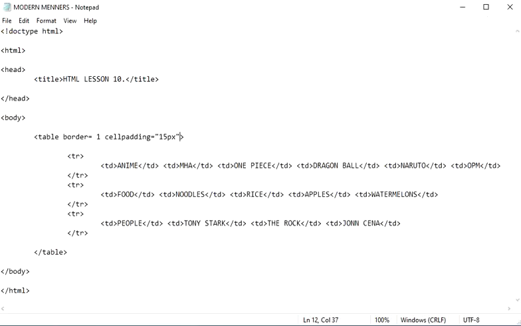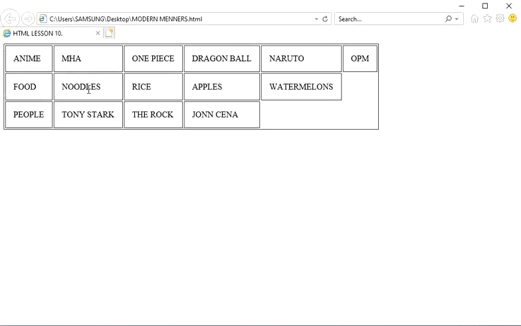Now the next thing I'm going to teach you is cell or border spacing. As you can see, with this border type that I'm using, you can see some space in between each of the lines here. It's not actually just a space, it's rather a space between the border of the text.